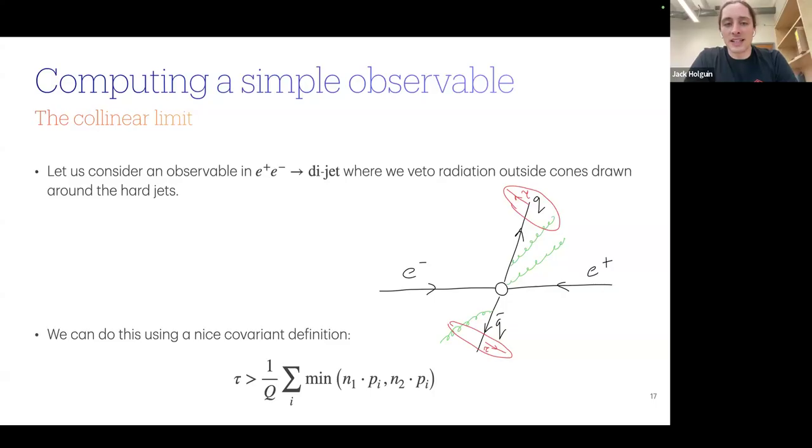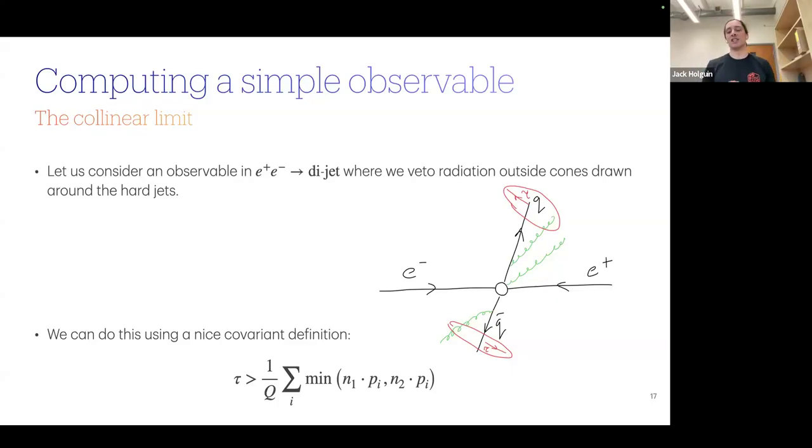And let's do a little test case. The simplest observable we could probably consider is, let's consider an E plus E minus collision, and it produces 2 jets, which is what I've drawn here. So we've got an electron and a positron come in, they annihilate to produce a quark and an antiquark, and then those quark and antiquark will both radiate more gluons, which are in green here. I'm thinking E plus E minus because this means we don't need to include the PDFs I previously wrote down, so it's going to simplify the calculation. We'll put everything back into the full context a bit later on.